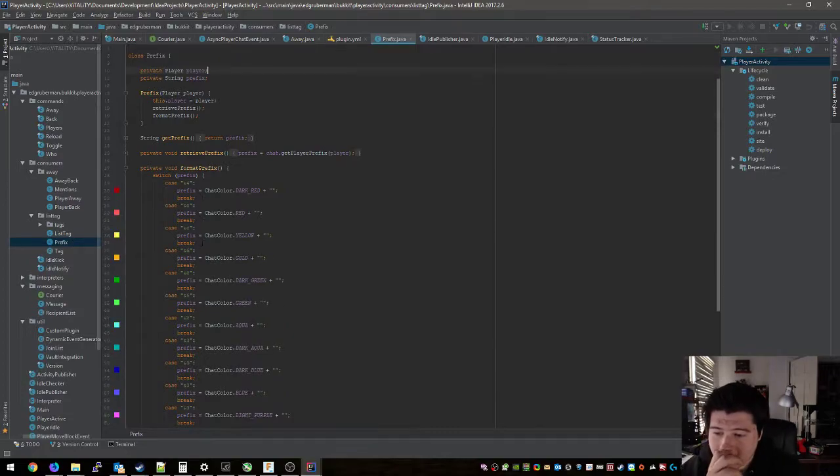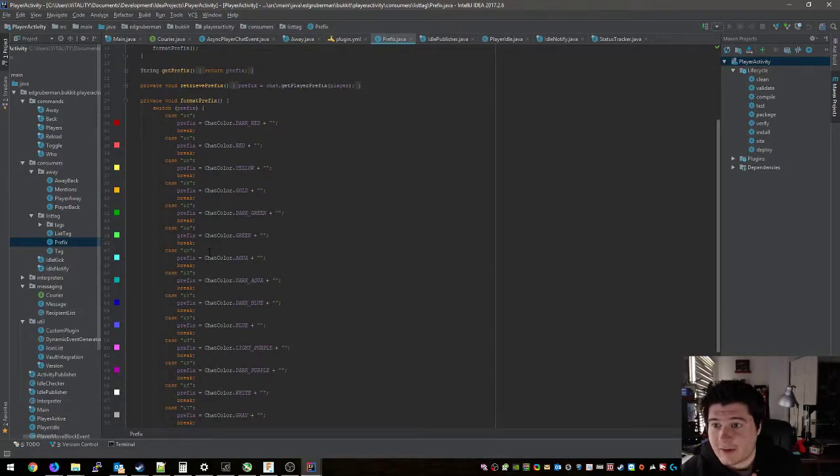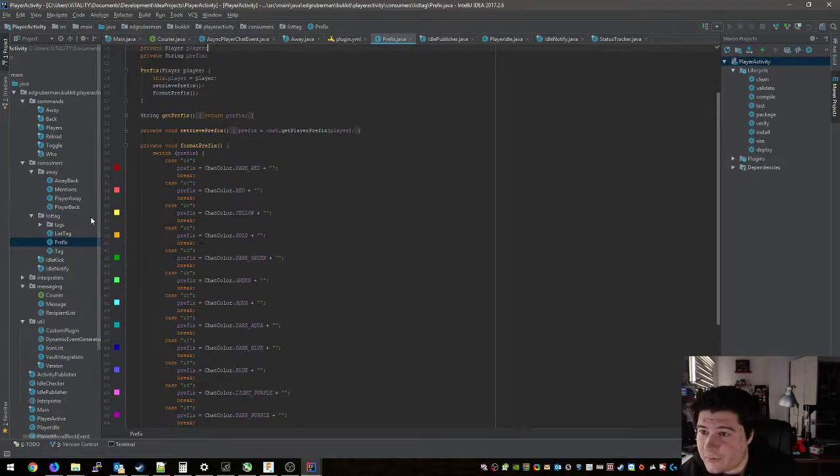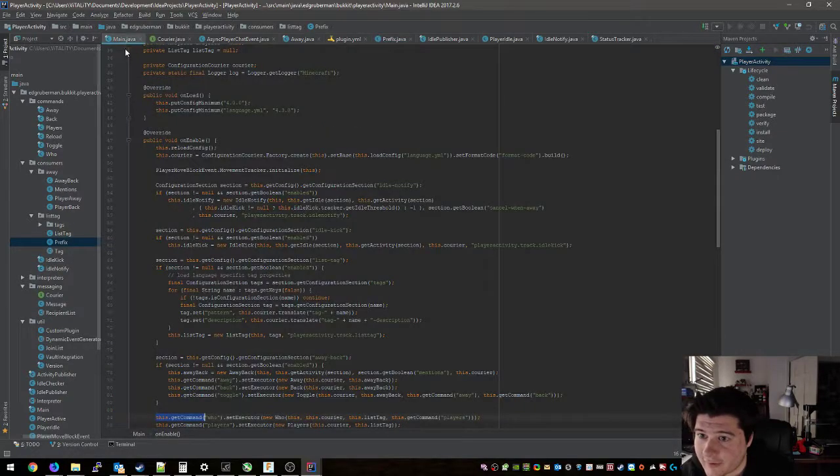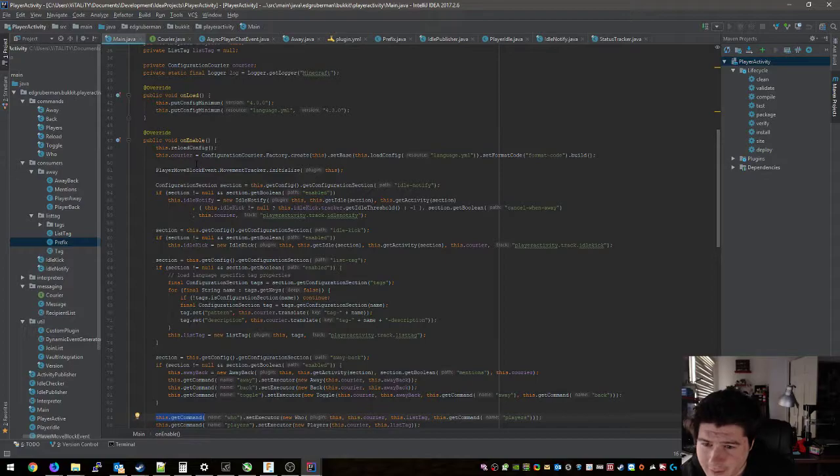I'm pretty sure I created this thing here. And this is actually a weird way of doing it, but it worked. And I believe Vault integration is, in fact, utilized here.